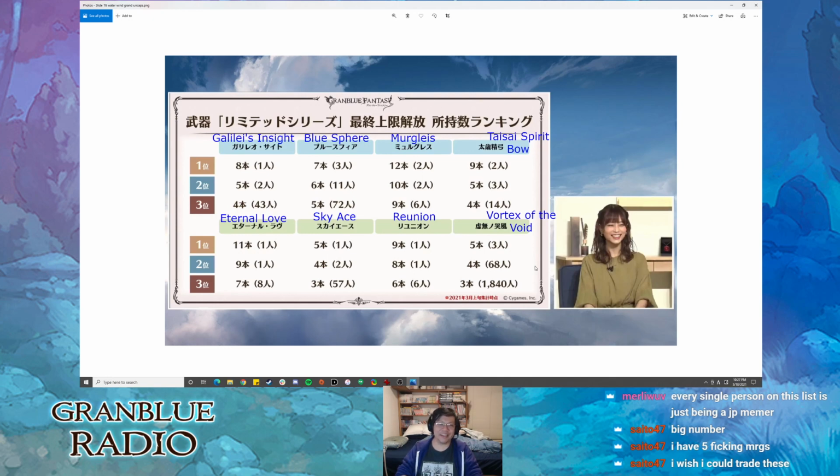Anyways, and then Eternal Love. 11 Eternal Loves on 1 person. Is that Kakage? It has to be Kakage, right? Kakage. This is the Kakage call out post. Sky Aces. Sky Aces are much more uncommon because Monika's newer. I don't know why you need 5. I don't know either. You just love Monika. Reunion. 3 maybe, but even then you have better wind weapons.